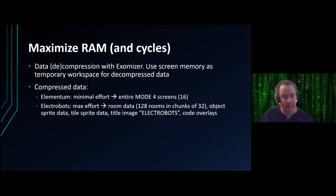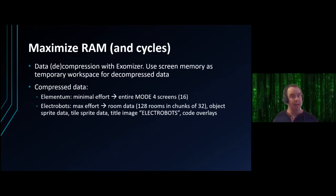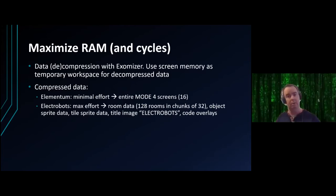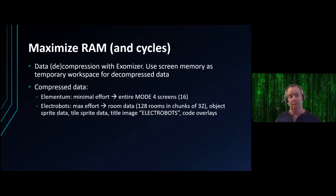So anything that I can compress, I have compressed, I think, except for sprites like enemies and the player, because you want to use them quickly. You don't want to decompress them before using them.